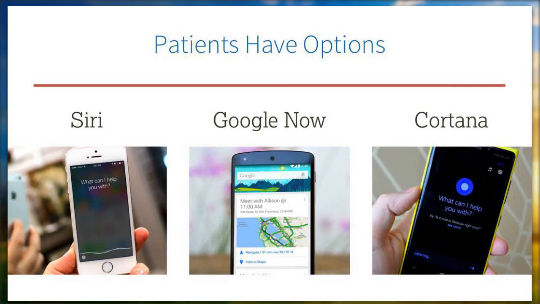But then you have these options like Siri. If you use an iPhone, you're very familiar with Siri. If you're more of an Android device person, I'll confess to being an Android geek, I use Google Now. And then I know there are people that use a Windows phone. I don't know that many, I'll be honest, but there are people out there that use it, and they're using Cortana. And even if you aren't using a Windows phone, Windows has added Cortana to desktop computers as well, so on the latest versions of Windows.